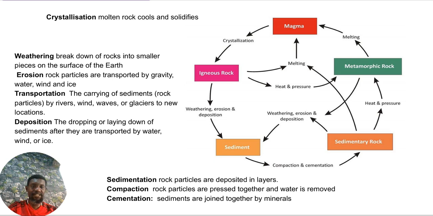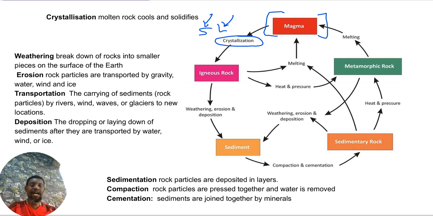Now we have the igneous rock here. How is igneous rock formed? Remember we said from eruption and solidification of molten magma. So you find the molten magma. Once it solidifies, it gives rise to crystals, either small or large, based on how fast or how slow it cools. Remember we said when it cools very fast, it gives rise to small crystals.